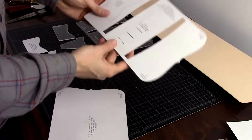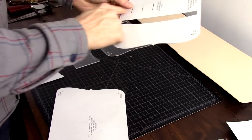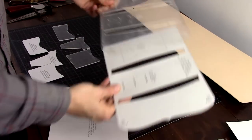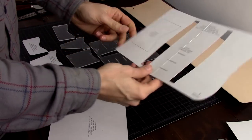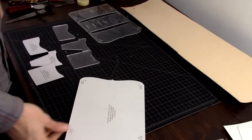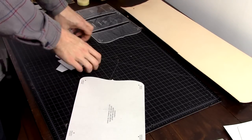I noticed when I printed this out, I printed out an older version of this design where the T-slots aren't correct, so I'm going to use my acrylic version to trace the inside, but I'll use the paper one to do the outside. I'm glad I caught that, because that would not have been fun. All right, then you can move these things out of the way here for now.